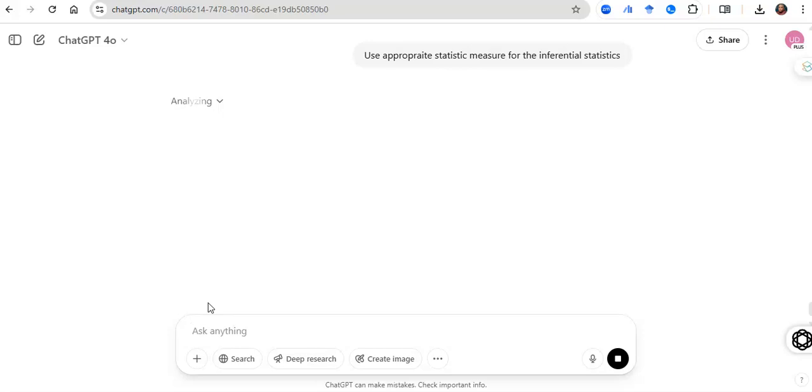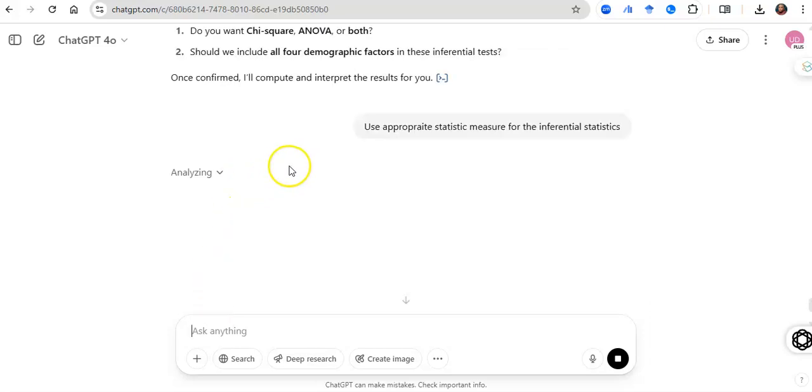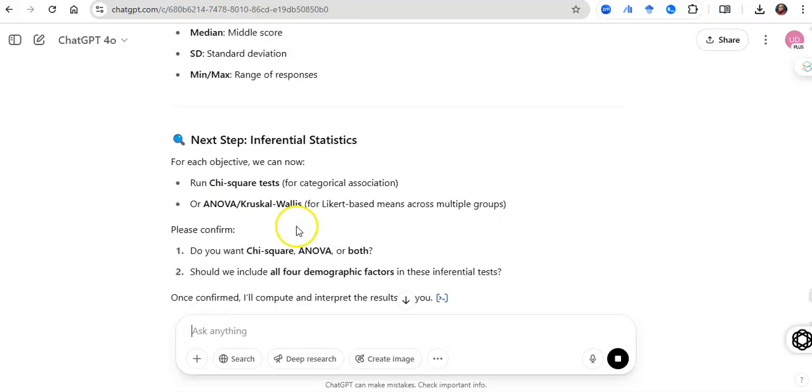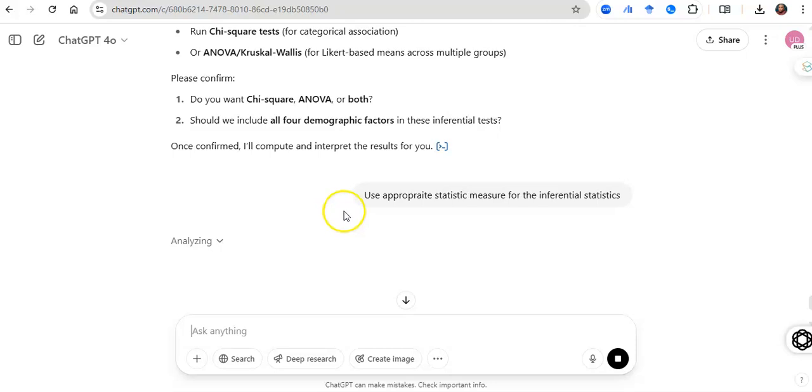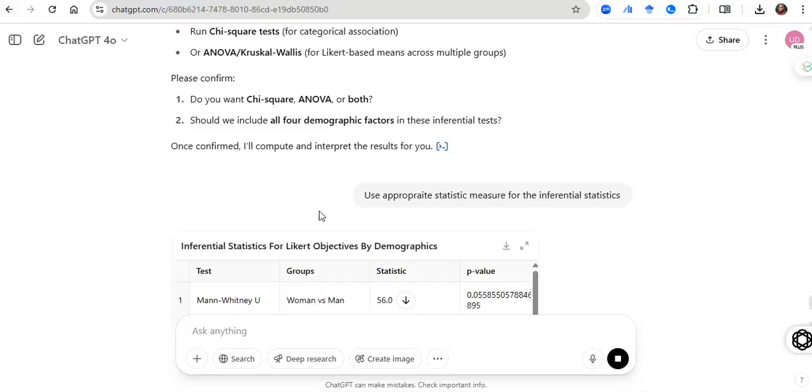It's going to use chi-square for some of them, ANOVA for some of them, it's going to use both, it's going to use Kruskal-Wallis, depending on what is specifically appropriate for the nature of inferential statistics I am looking for. This model is going to do just that for me.